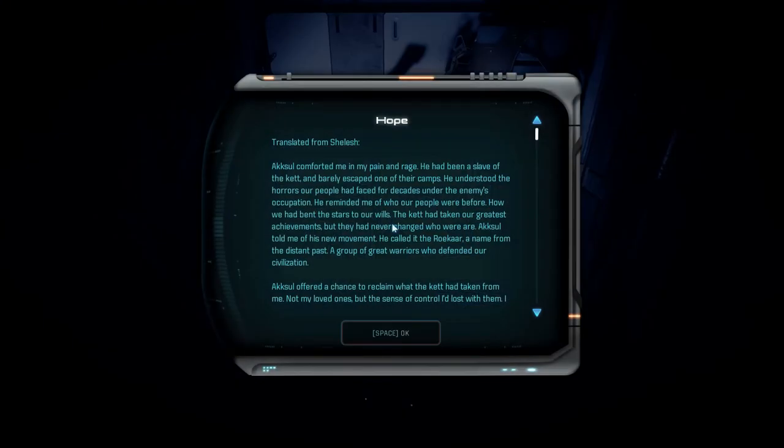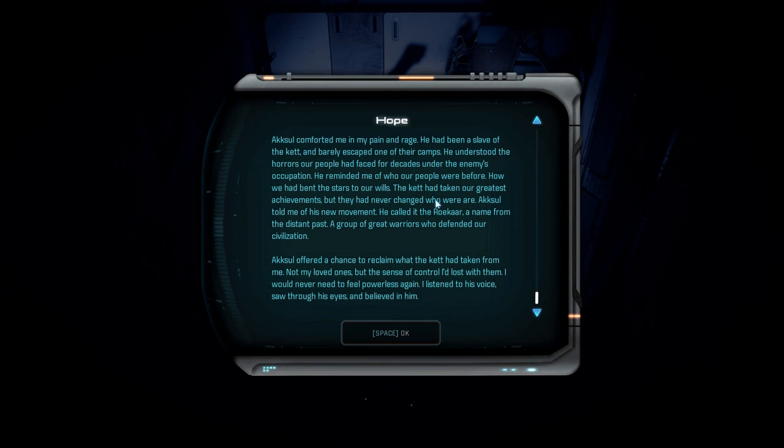Axul comforted me in my pain and rage. He had been a slave of the Kett and barely escaped one of their camps. He understood the horrors our people had faced for decades under the enemy's occupation. He reminded me of who our people were before, how we had bent the stars to our wills. The Kett had taken our greatest achievements, but they had never changed who we are. Axul told me of his new movement. He called it the Rokar, a name from the distant past, a group of great warriors who defended our civilization. Axul offered a chance to reclaim what the Kett had taken from me, not my loved ones, but the sense of control that was lost with them. I would never need to feel powerless again. I listened to his voice, saw through his eyes, and believed in him.